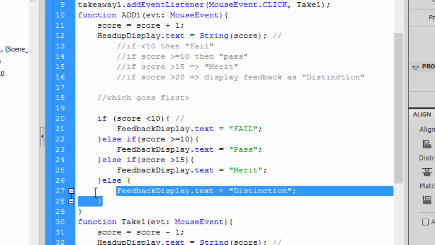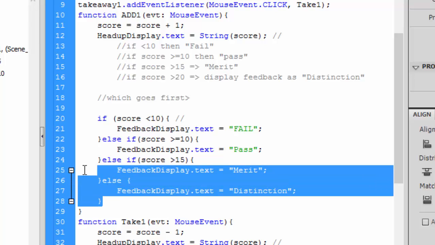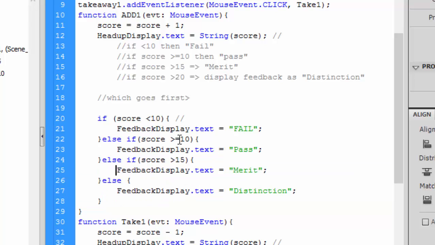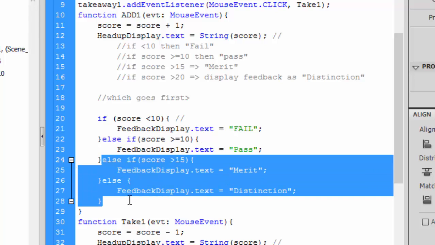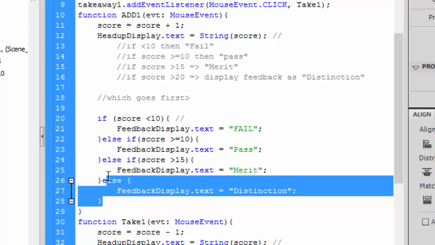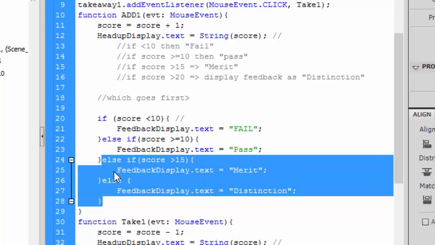Logic error means the coding is fine, it's just that what you put down there doesn't do the right thing, doesn't do what you want. Because if you check 10 first, 15 is greater than 10, 20 is greater than 10, 30 is greater than 10. Therefore, once this condition is met, it will always do this line and bypass the rest. That means these 4 lines of code have never been reached or will never be reached.